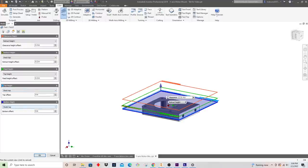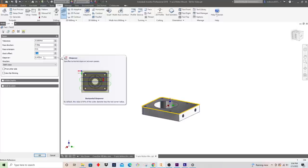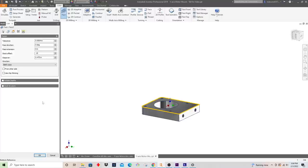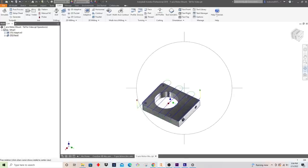And my bottom height is going to be the model top because I left 10 thousandths, so it'll just clean that up. Step over is basically using the full width of the tool, minus 15, so that's good. And for pass extension and stock offset, just to be safe, I'll go around the boundaries, an excess of like 0.150. So let's just see what this looks like. That looks pretty good.